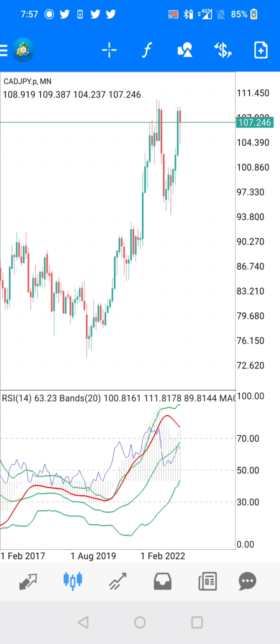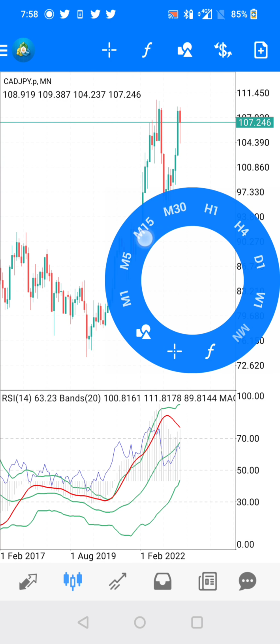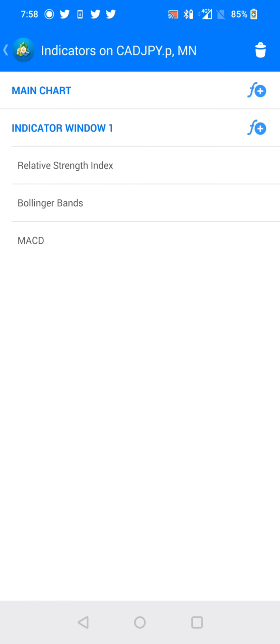But of course, some of us don't use so many indicators. So what does a person do if they want to remove an indicator? Still, I'll click the same thing. After clicking there, I'll go to this again, and it will bring me back to this display, and then I'll click the delete button.